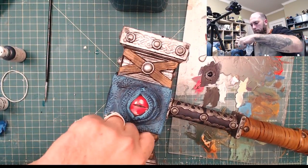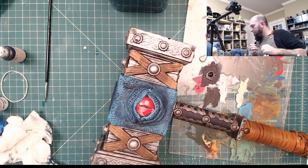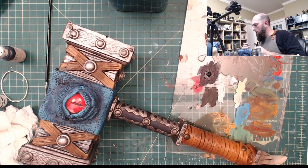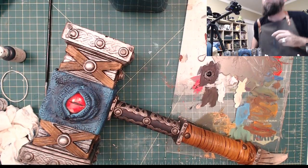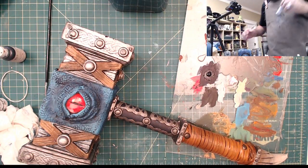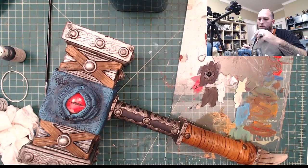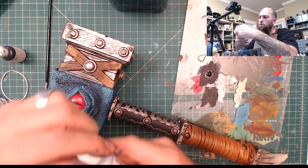Alright, I got most of that out, so that's good enough for that. I'm going to add some more white to the tooth, and let's get a lighter blue to add to the top points of the monster eye, and then we need to come back and revisit the goggles. So I'm grabbing a Snow Shadow is the color.